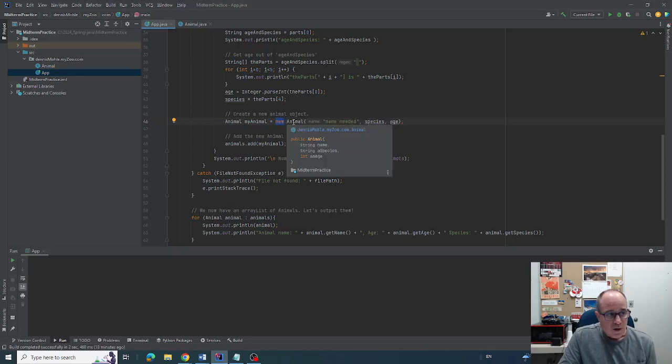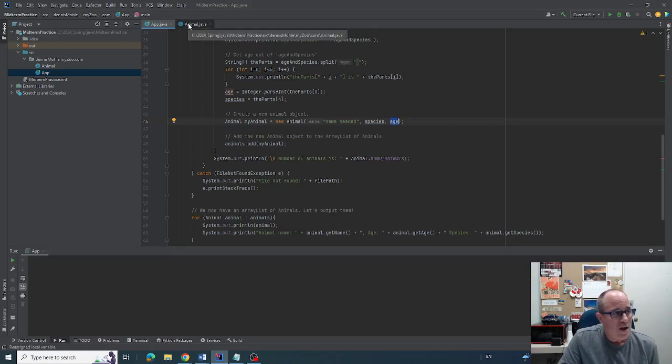So I'm creating my new Animal object like this, new class, and then in parentheses I have 1, 2, 3. I have 3 arguments. So let's go back to our Animal class and see what happens when we create a new object with 3 arguments.